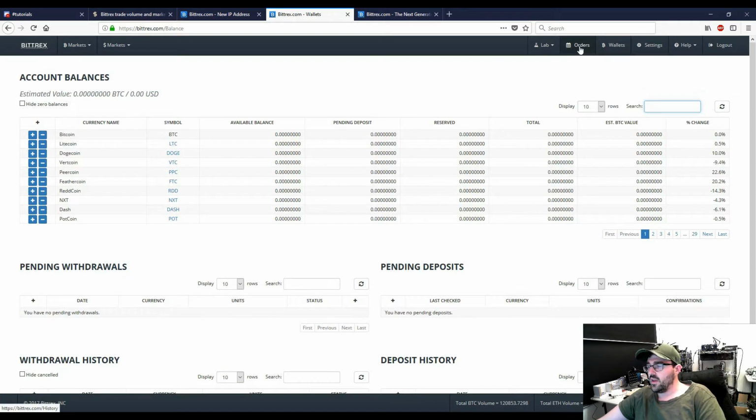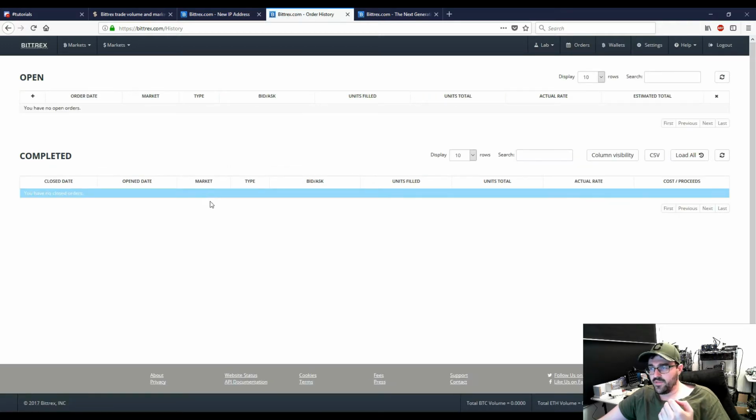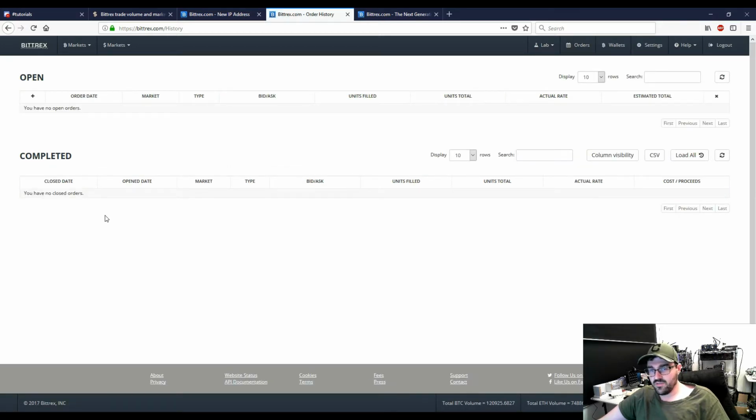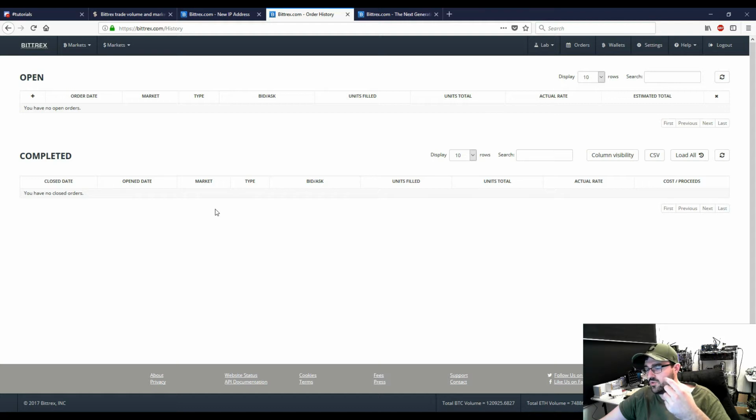If you jump across into orders, the orders will show any of the buy or sell orders that you've done. For example, if you've purchased a coin, it'll show the times, the dates, what market it was. A market would be from Bitcoin to Basic Attention Token, or from Bitcoin to Civic, or whatever it might be.